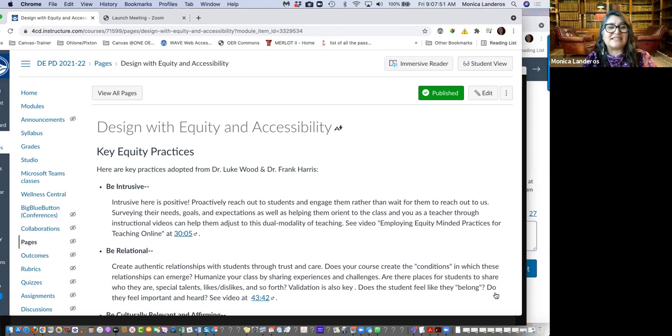Now, the accessibility part, we're always going back and rechecking. Even today, as I was preparing for this presentation, I found an image that did not have a descriptive link, and I found other little things. I think it was a table that didn't have the header row, so that we're always going back and checking accessibility. But really, when we think about equity, these are things that we can do as a mindset as we're creating something. And at first it takes a little bit of practice, but little by little, these become second nature.